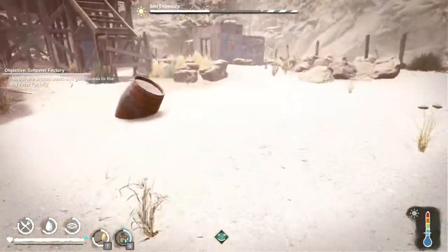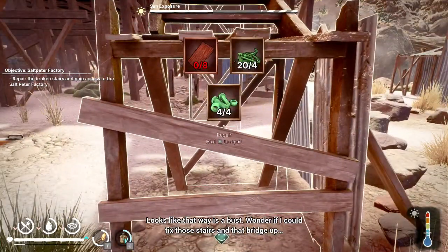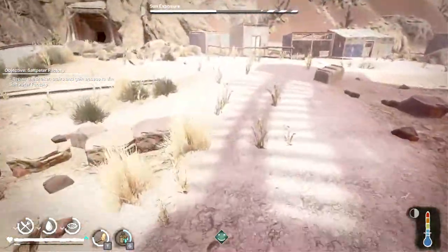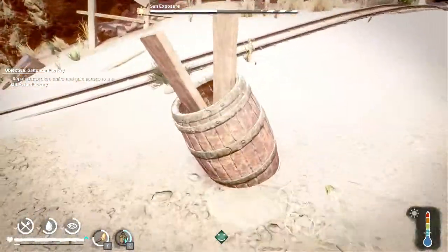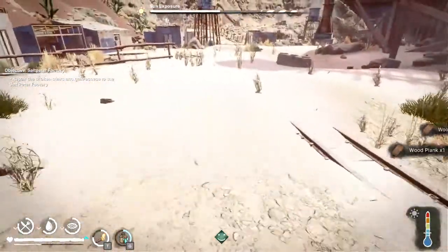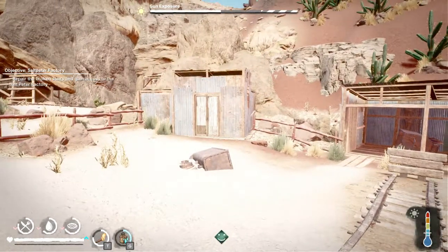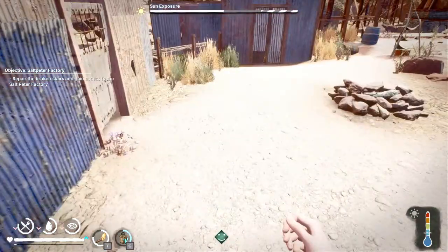Let's see, what do we need? Looks like that way out is a bust. Wonder if I could fix those stairs and that bridge up. Alright, so I need 8 planks. So I know there was some over here. Okay, so there's some bees in there, but you don't want to go in there at night. The only problem is, it's the creatures out at night.